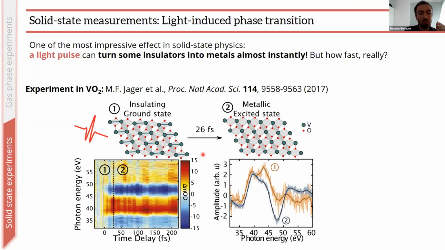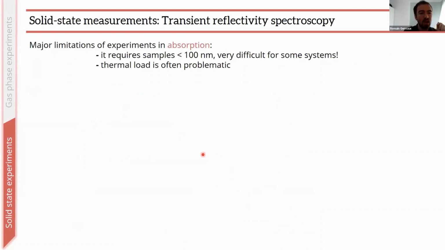And that brings me to actually one limitation of XUV TA, which is that we use samples that are usually thinner than 100 nanometers. And first of all, that's something that's very difficult to do sometimes for some systems. Like people synthesize very delicate and very intricate solids, and then you call them and you're like, oh, I want one, but I want it to be 10 times smaller than what you can do. And that's always a big problem when you talk to people making samples. So that's one big limitation.